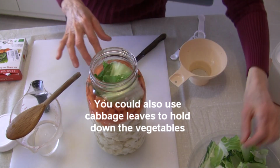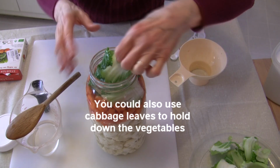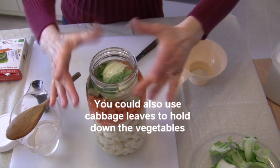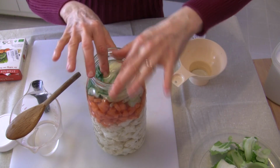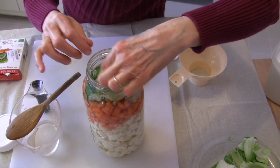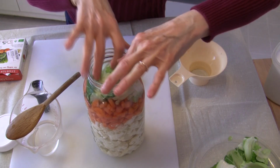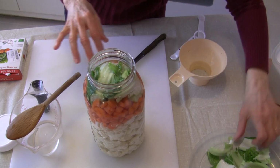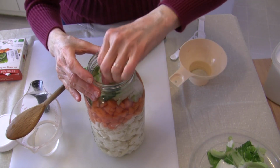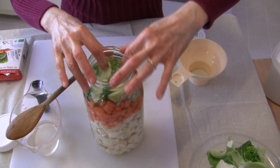I'm kind of locking these pieces in any way that I can by using the neck of the jar as my holder downer there on them. Okay, you like that terminology, holder downer? And these pieces will actually ferment right along with the vegetables that are in there, and I'll actually eat them as well. They've been washed really well, of course.